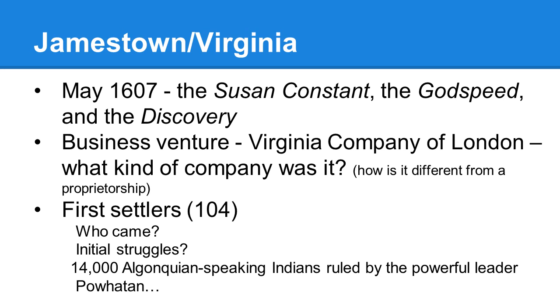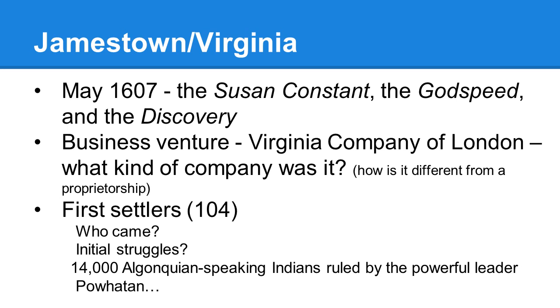Now, the King of England did not want to do this through proprietorship, as it had been done before, or at least attempted before, where a single individual or the crown itself controlled all the money that was invested in the trip, because there had been attempts before and they had been failures. So this time it was done as a business venture to make lots of people rich, including the Crown of England. And so it was done through the Virginia Company of London, which is a joint stock company. You should know what that is by now.